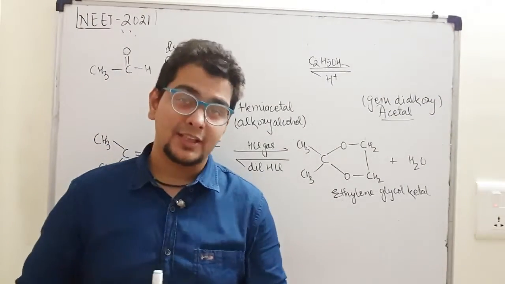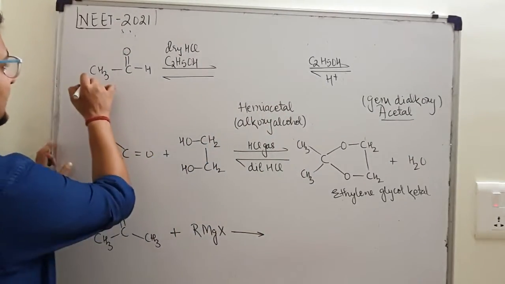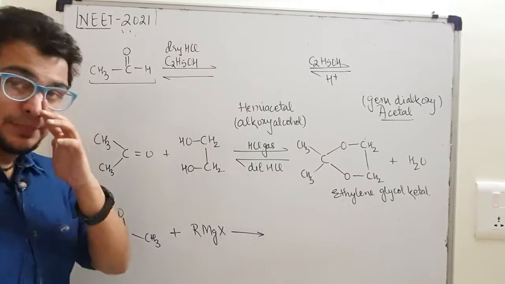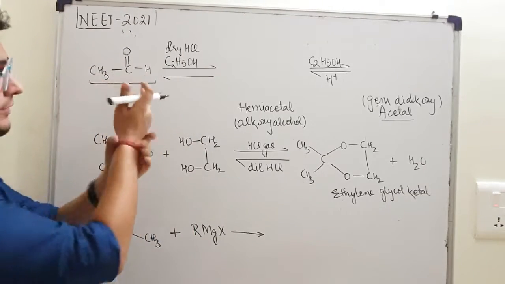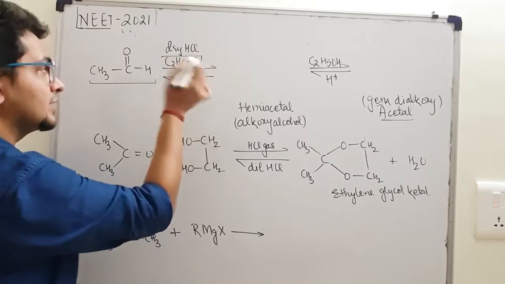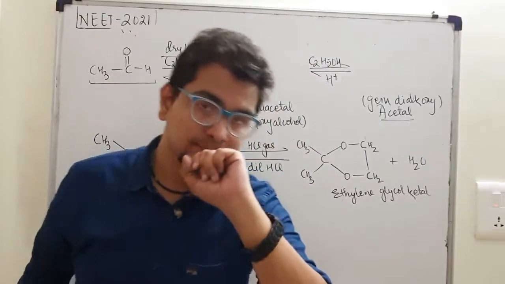So now is the last part of the reaction. Let's wrap it up. So we have, let's say, CH3CHO again, and we are passing it over dry HCl in the presence of C2H5OH here. Now this is a very important reaction. Why? Because here you have to understand C2H5OH is neutral. The aldehyde is also neutral. So no one is actually desperate for the reaction.